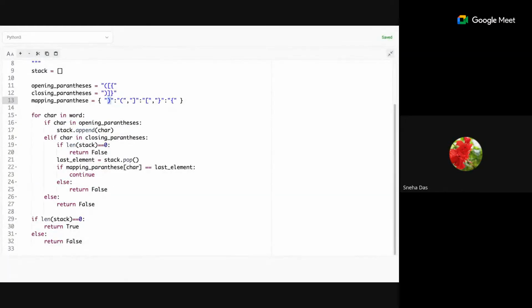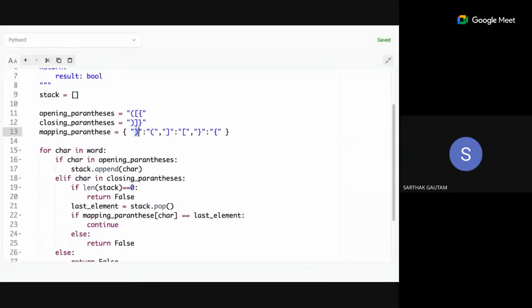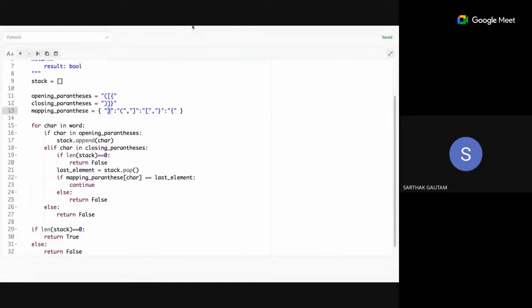So for converting this code into a list comprehension, what can we do? Don't go into list comprehension with this code because we are not formulating any list. We are just using a stack, and if we do a list comprehension, in one go we'll formulate a stack or list, but in another go you need to pop it, right? So you have to use two list comprehensions. I don't want to go in that direction for now because the stack is comparatively new for you guys. That will confuse you more.